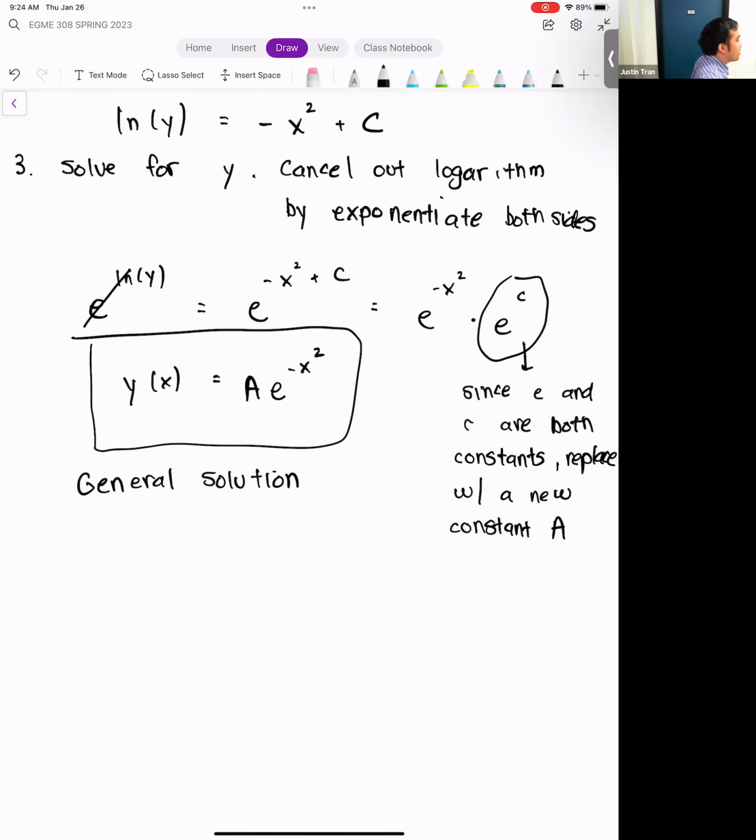I could be wrong, but isn't the integral of 1 over y supposed to be ln of the absolute value of y, or is that it? Technically that's true too. But just for convenience, I dropped that. That's a good point. Yeah, you can't have ln of a negative number.